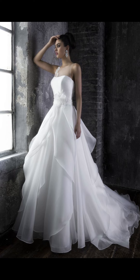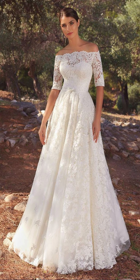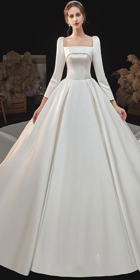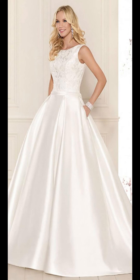It is important to note that while wedding dresses can be expensive, there are affordable options that still look stunning. The focus should be on how the dress makes you feel, not how much you spend on it. Additionally, many designers offer customizations to make your dress unique to you.